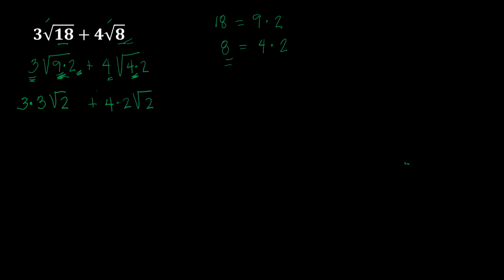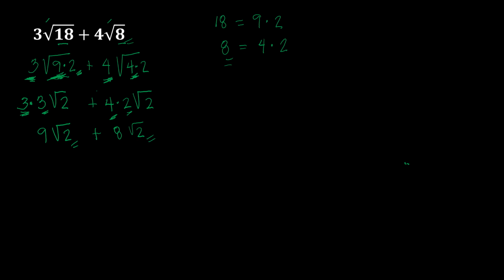So, himahimayin natin. Yung 3 dito ay coefficient. Yung another 3, square root ni 9. Yung 4 dito, coefficient. Yung 2 ay square root of 4. Then, proceed tayo. Simplify natin yung coefficients natin. 3 times 3 is 9. Copy square root of 2. And then, 4 times 2 is 8. Copy square root of 2. Yan. So, pareho na yung ating radicand.